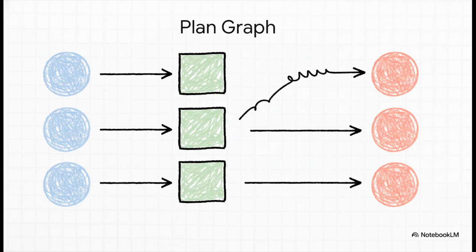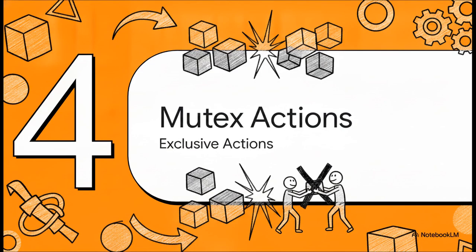But, and this is key, if a fact was true at step 0 and we didn't do anything to delete it in step 1, a maintenance action simply connects it forward. This just ensures our AI doesn't forget facts simply because a moment passed. But what happens when our building blocks collide?